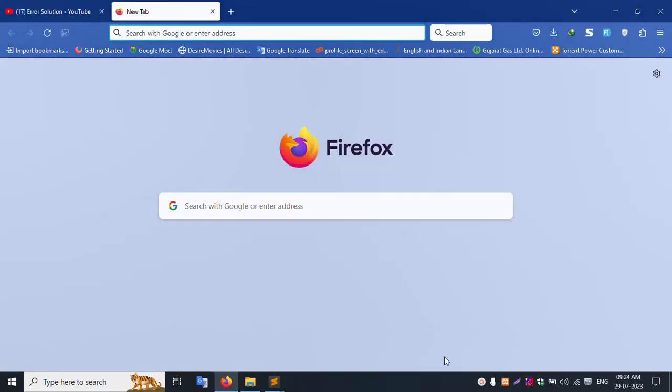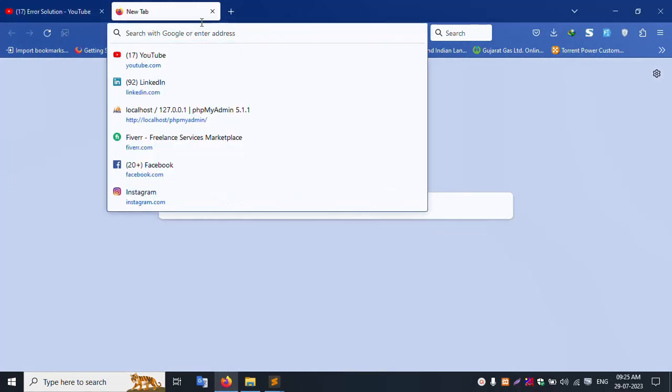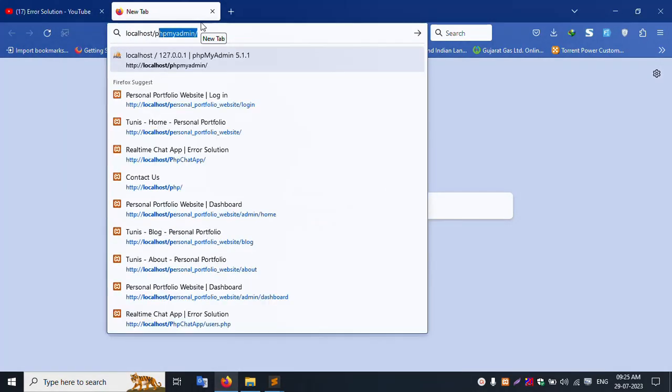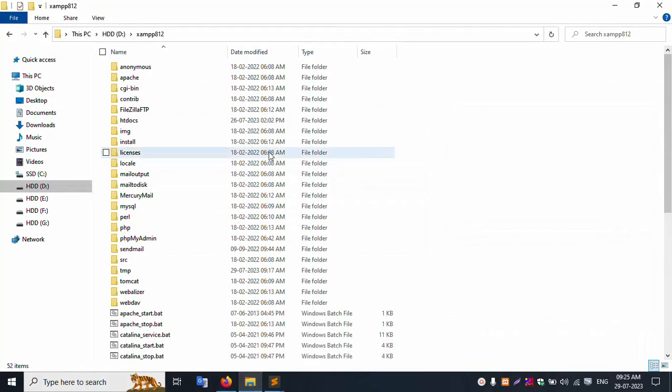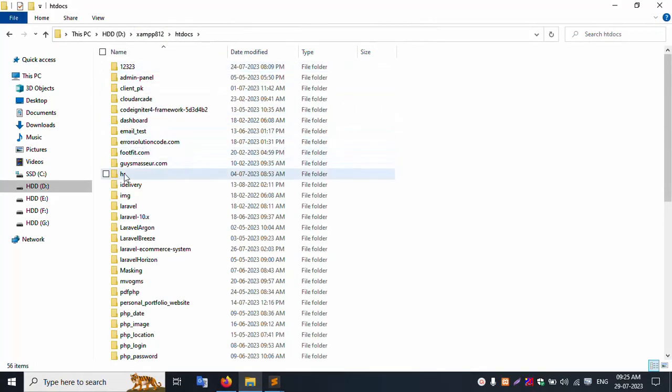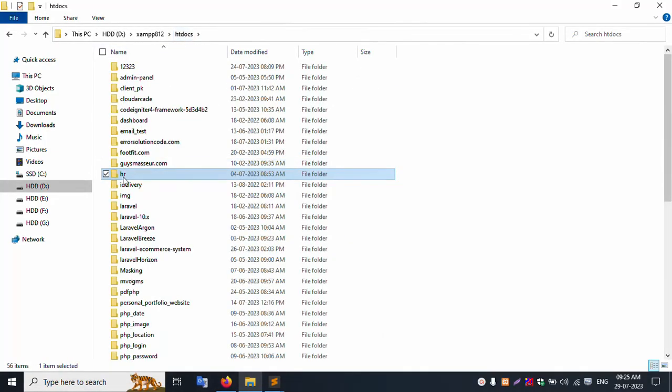Let's start this video. Already my XAMPP server started Apache and MySQL. I run localhost and phpMyAdmin, and it is working successfully. This phpMyAdmin PHP version is 8.1.2. In this XAMPP server, inside the htdocs folder, the project name is SR. So open my Sublime Text editor.